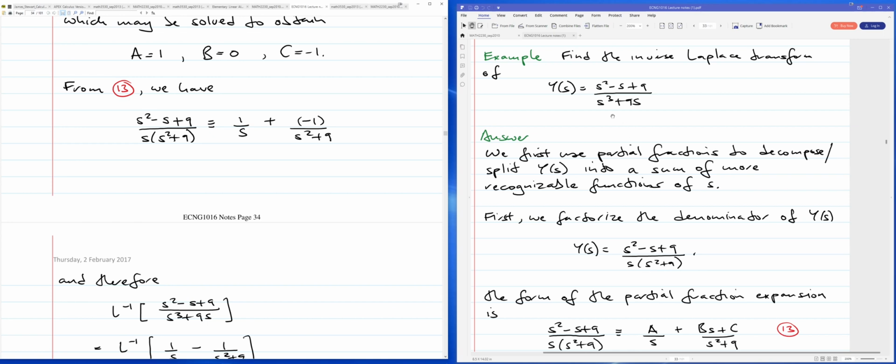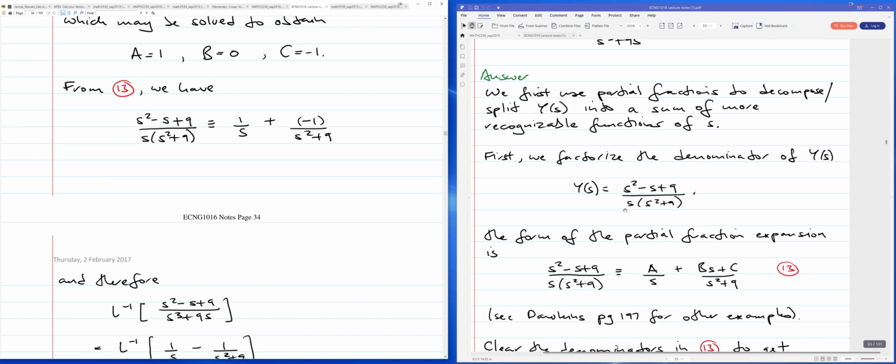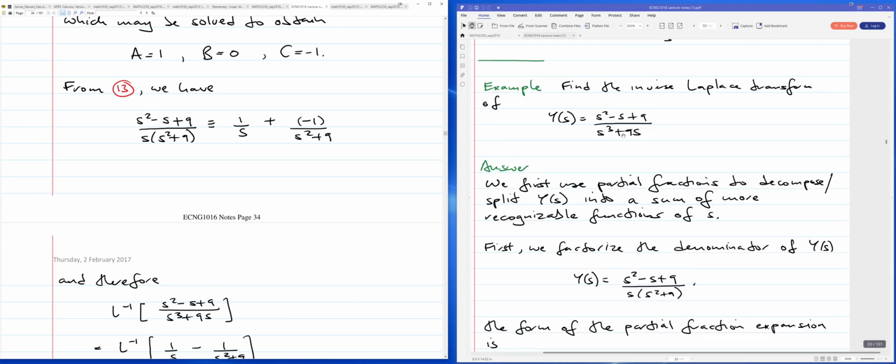So we factor into linear factors such as this s over here, and then quadratic factors. You keep the quadratic factors in this form when you have complex roots: if you try to factorize and just get complex roots, you leave it as it is, as s squared plus 9. Now that we have the factors in the denominator, note that you factorize the denominator, not the numerator.